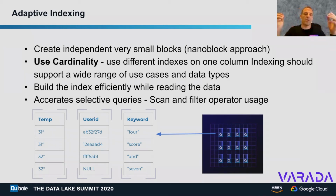Let's combine these three. So we go down to the data lake and go to these huge tables, go to one column of this table, and look at the size of one nanoblock. 1 kilobyte is equivalent to approximately 60,000 rows in one column. And now we're going to read the actual values and the data in one column. So instead of indexing the entire column and using very large and complex indexes, we're going to index very small parts of the data. So if I have, like in this example, a temperature column in an IoT scenario, and temperature will go, I apologize in advance, I will talk in Celsius, from 0 to 100. So I have 101 values to index, but in this chunk of 60,000 rows, it was a time where temperature was between 31 and 32, two values.